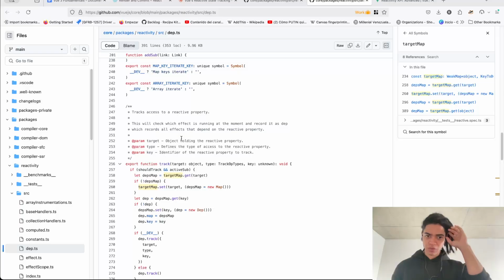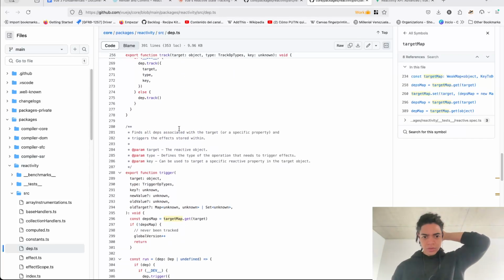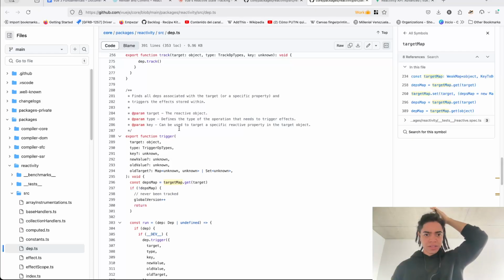Track access to a reactive property: this will check which effect is running at the moment and record it as a dep. And then you find all the deps associated with the target or the specific property and trigger the effects stored within.